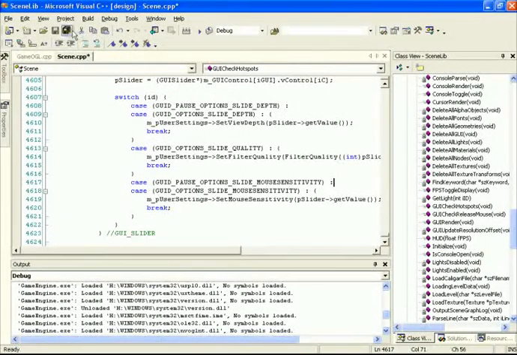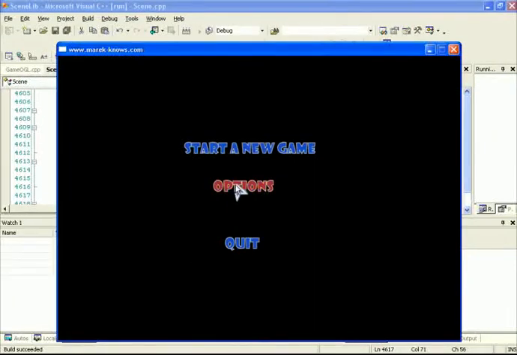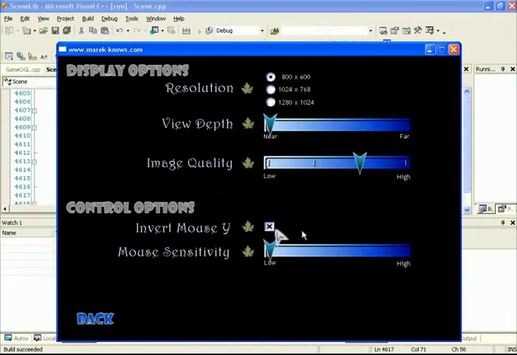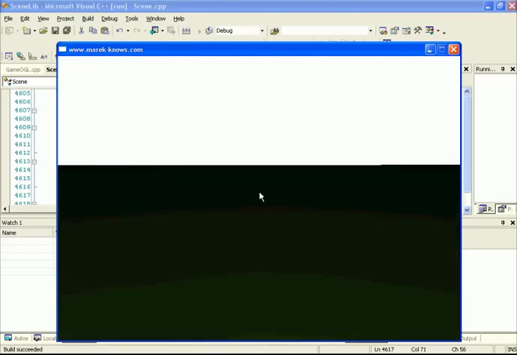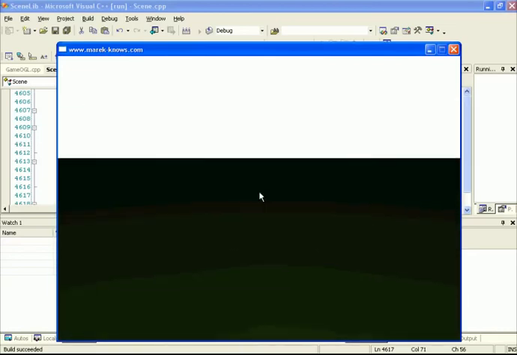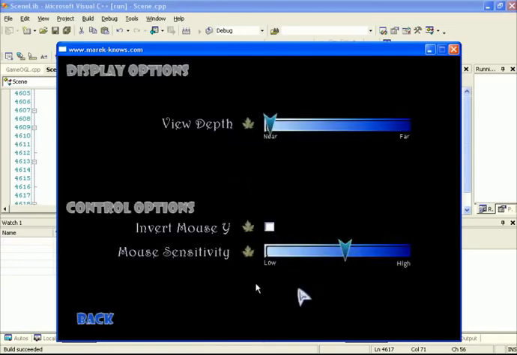However, we still have a synchronization problem because if we're running something and changing the values inside of the options, like let's say in here, if I change my mouse to be inverted and then go back, start the game, we notice now that my mouse is inverted from here. It's behaving really sluggish because the sensitivity must be low. It is. But notice that here, this didn't get initialized to be inverted.